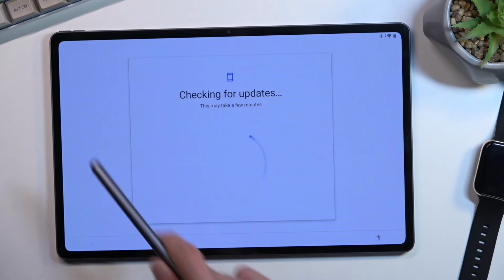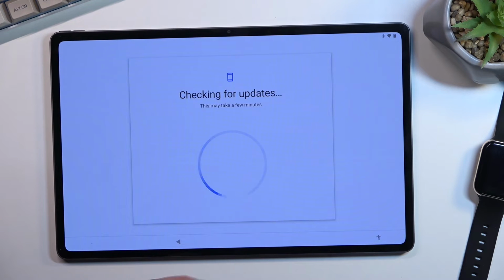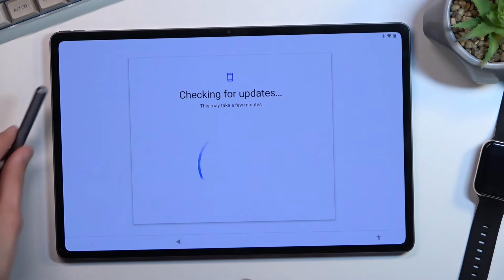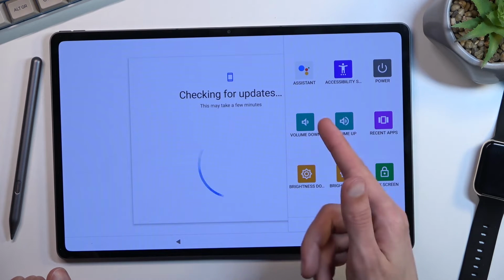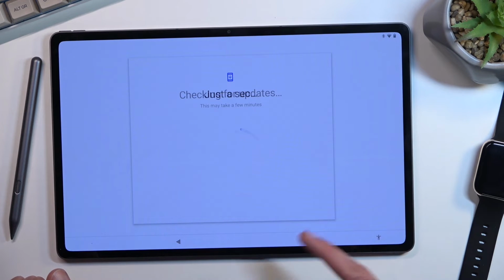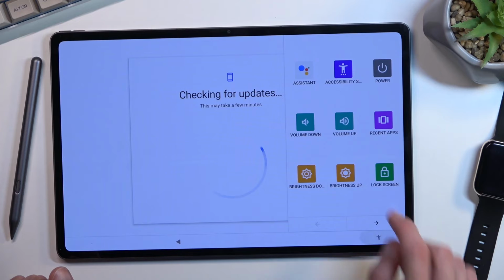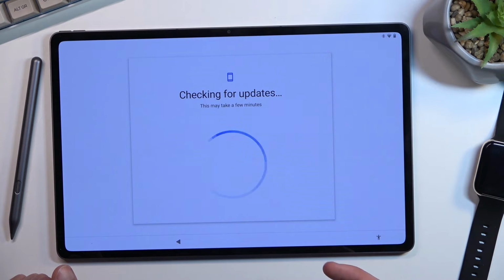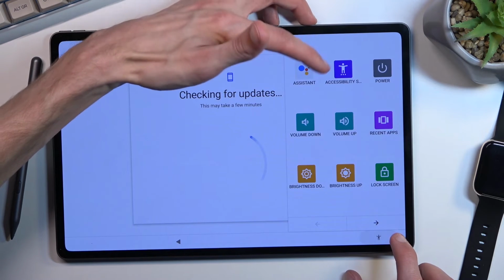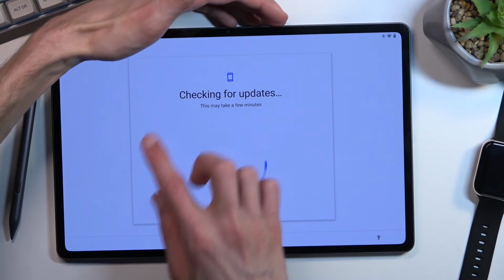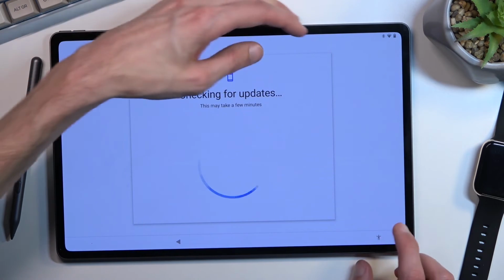So once it starts glitching like this, what you will want to do is, I'm gonna put the pencil down just because it's gonna be a little bit easier. So you wanna tap on this little guy right here for the accessibility menu, and then select assistant. This will show up settings somewhere right here. There we go. Oops. Settings, and you want to select enable button right over here.